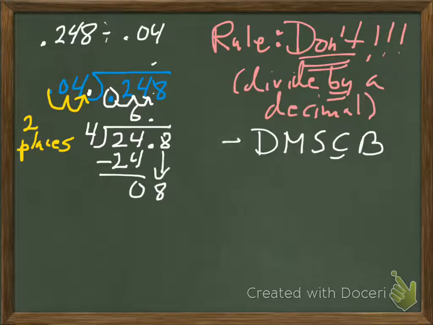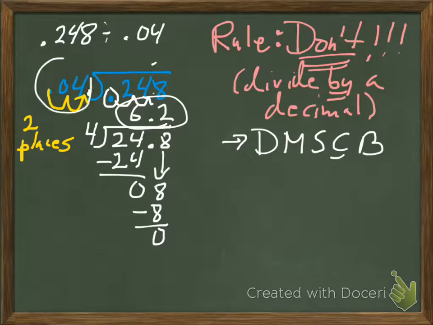Now we start over, and we divide, multiply, subtract, check, and bring down. 4 goes into 8 2 times. We multiply, 4 times 2 is 8. We subtract, we get 0. Again, that's less than 4, and we're done. There's nothing else to bring down, and our answer is 6.2. So, how do you divide by a decimal? You don't. You fix the decimal in the front. It doesn't matter what happens underneath, but if there's a decimal in the thing that's doing the dividing, you have to fix that first.